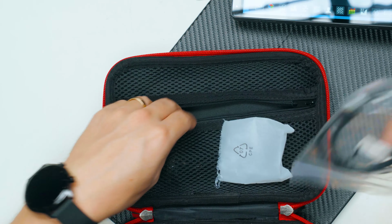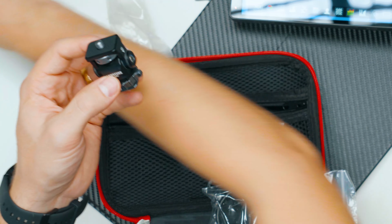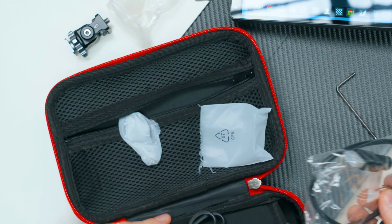There's a micro HDMI to HDMI cable, the monitor mount, and this Cine one here. Nice locking mechanism there, and this here, so you can really lock it in. I like that. You've got a USB-C cable and no actual HDMI cable. Oh, that's interesting. So let me take this here.